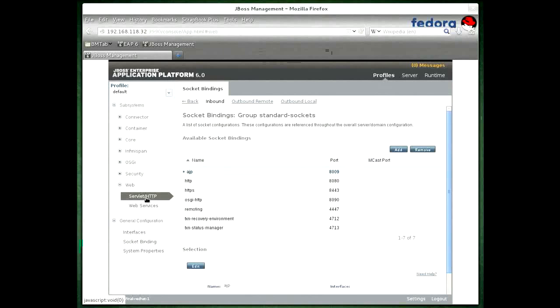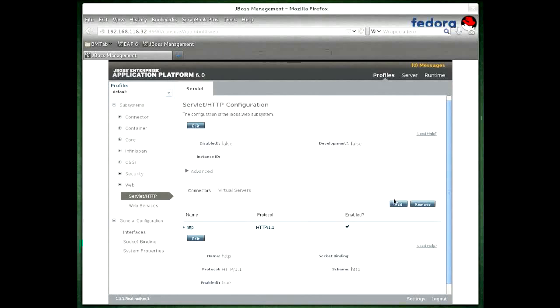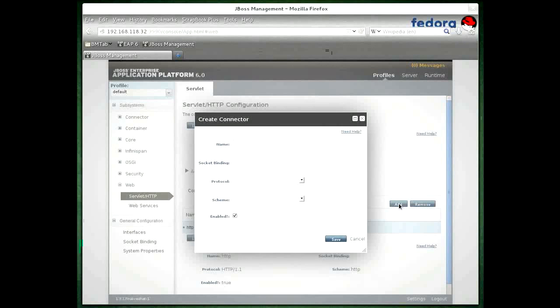So if we go back to the connector here for a second, we could add a new connector by giving it a name. My connector, for instance, we might want to make this an SSL style connector. You can see the socket binding. This is sort of dynamically looking up, but it's best to make sure that you have prior knowledge of what socket bindings exist. But select an appropriate socket binding.